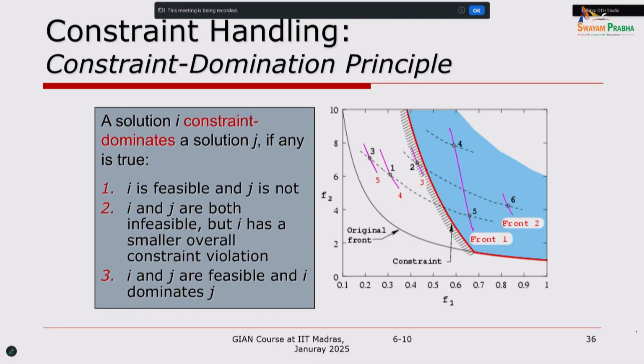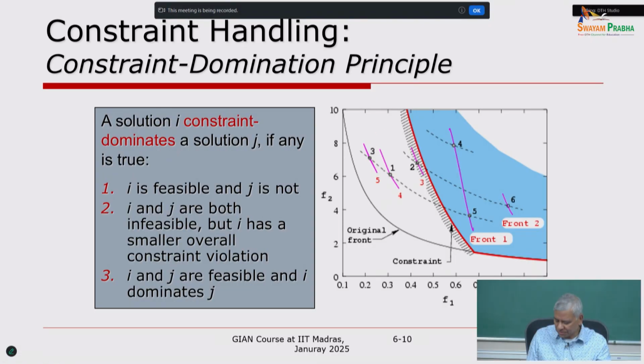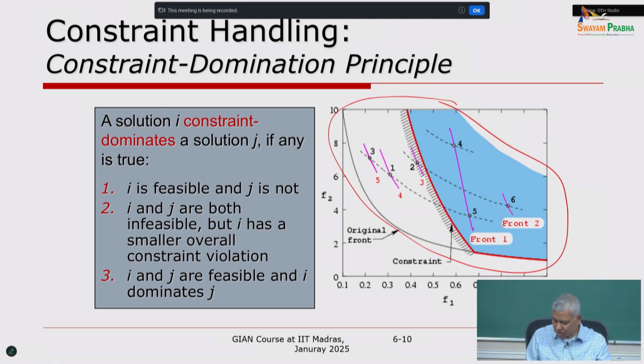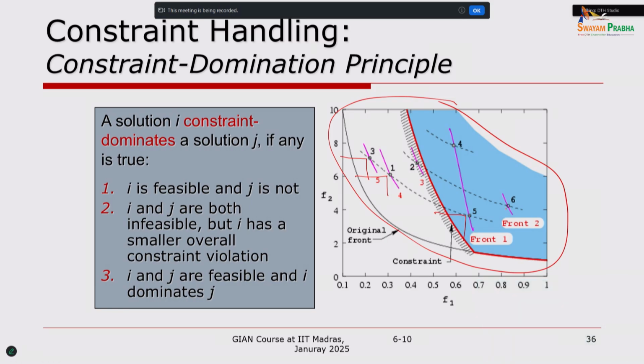So let's say that I've got these 6 points I put in the objective space. So this is the objective space F1, F2. And let's not consider the constraint first. So the entire thing here is feasible. There is no constraint. So I've got these 6 points, and if I want to classify them according to non-dominated fronts, again you see 3, 1 and 5 will belong to class 1, right? Because no other point is in the third quadrant of each of them. But then if you temporarily discount those, then 2 and 6 come out to the second class, and then 4 is the third class, right? So that's how we classify them if there was no constraint.